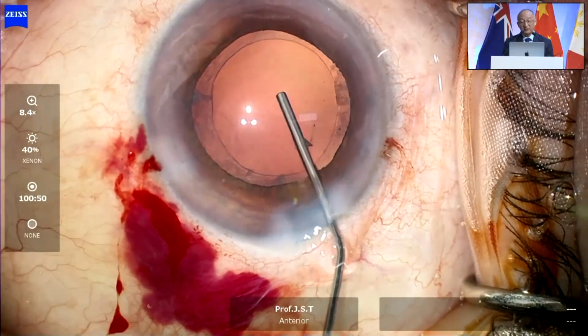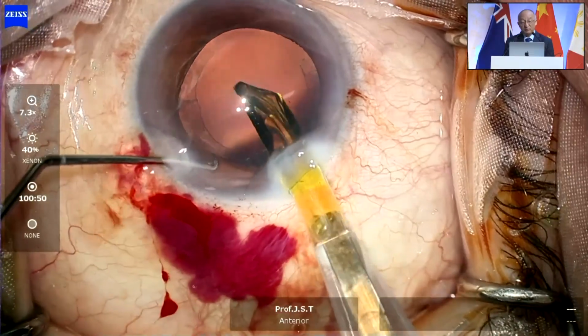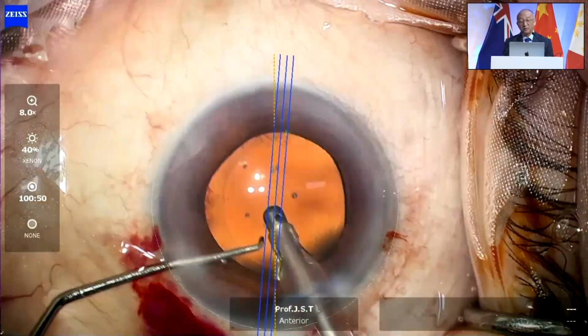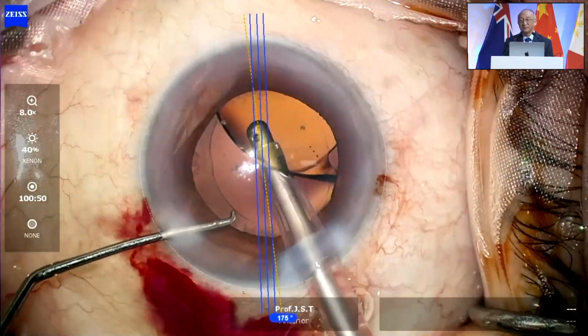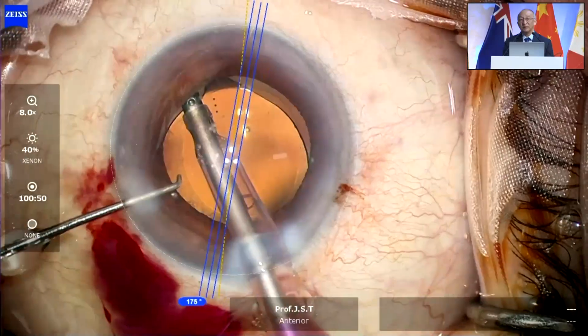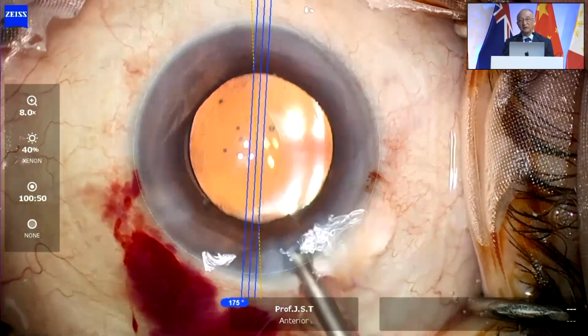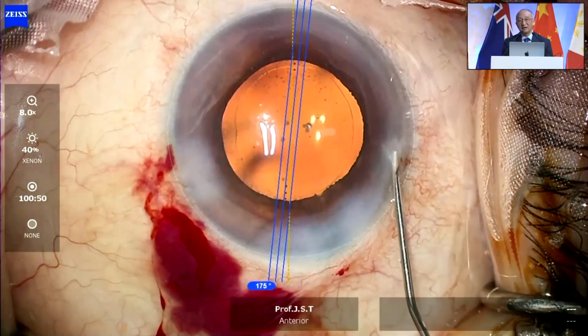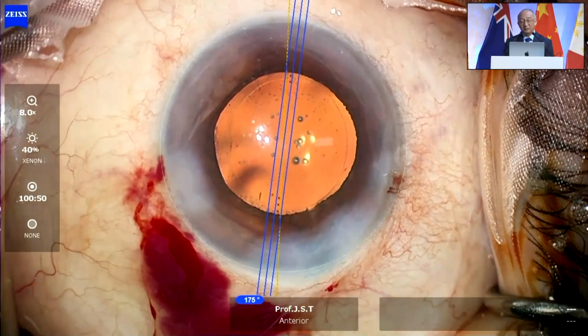The entire thing is taken out. There is no cortex in this patient. Now I'm implanting the toric IOL, which will be placed at the desired axis also. So you have various challenging situations which can be managed very effectively if you have a good idea of what is happening, what can happen next, and how to prevent those things, and implanting becomes simpler in these cases also.